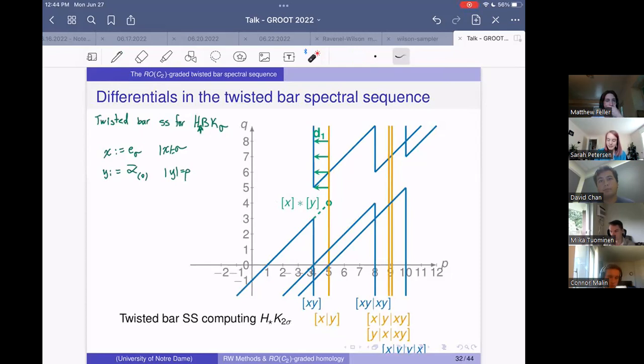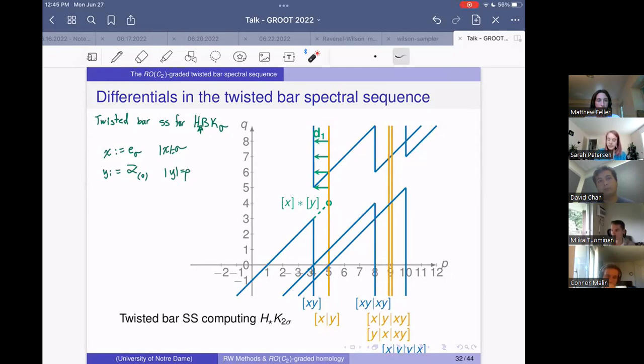So what ends up happening is in the twisted bar spectral sequence, different representatives that are fixed by the C2 action. So here we have some bar representatives in blue. These support a full copy of the homology of a point in shifted representation degrees. So that's great. Those that aren't fixed by the C2 action end up supporting like a single line. And well, this picture is clearly not a free picture at this point because we have a lot of things that are not shifted copies of the homology of a point.